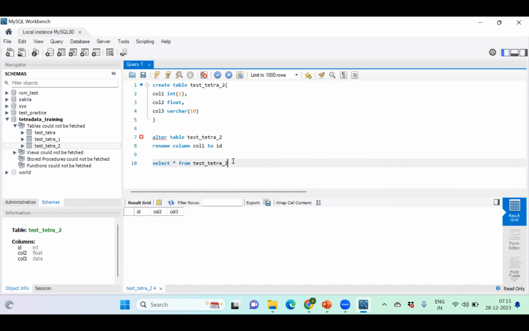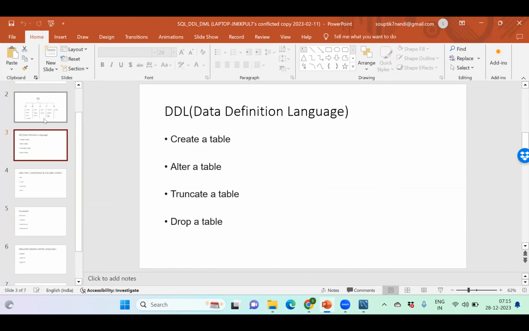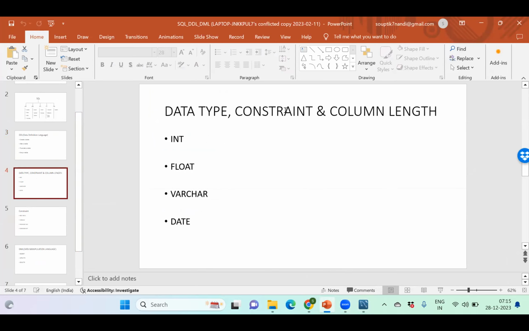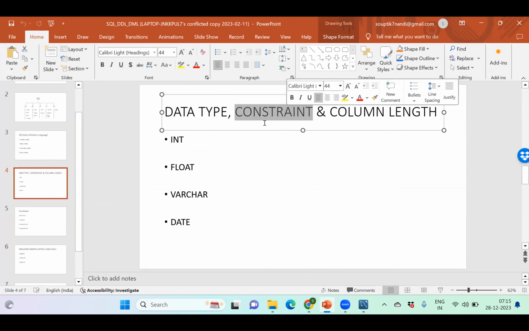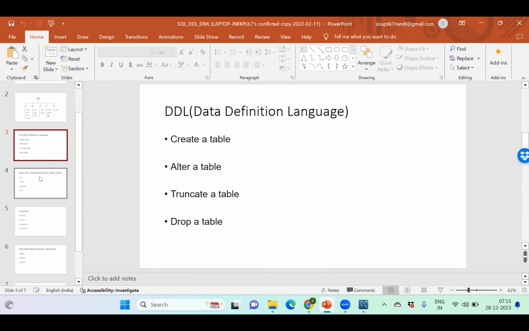I can also show something on the alter statement maybe when we'll be checking the constraint part. Tomorrow we'll be touching the constraint part, not today. What is a constraint? I'll be telling how to add a constraint. Suppose you did not add any constraint while creating a table. How to add a constraint during an alteration statement, I'll be showing this thing. Tomorrow we'll be checking that stuff. Okay. So we just learned how to create a table, how to alter a table.